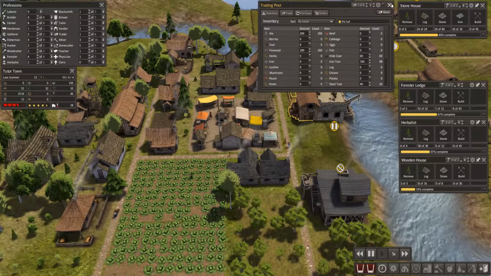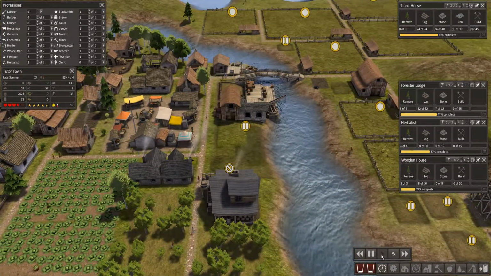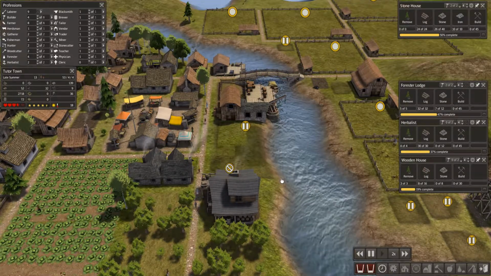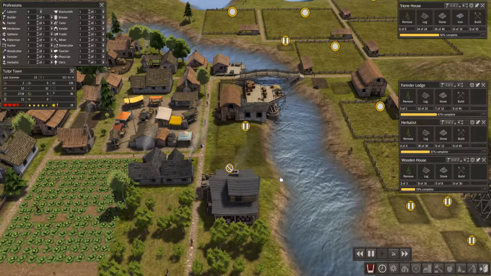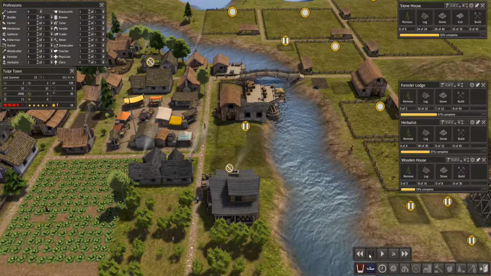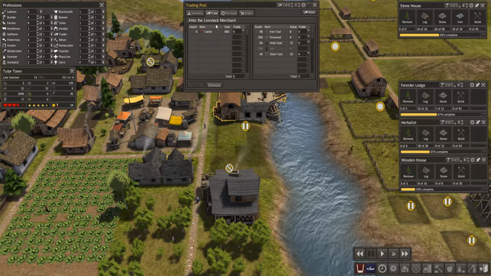Here comes a river trader. Slow it down a little bit. Maybe this guy's a seed trader. Pause the game while we check what he's got. He's got cattle. Oh, this is good. So let's have a look. Hide coats.